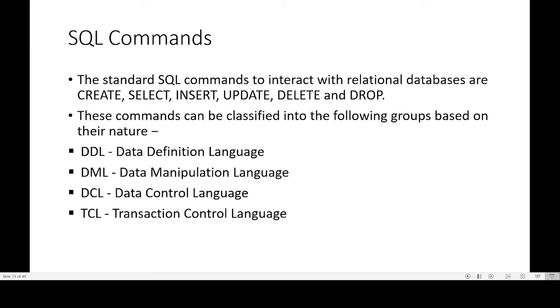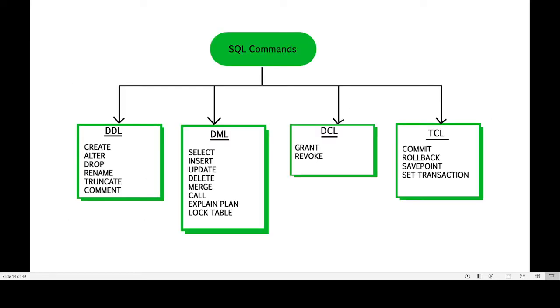So basically these commands we can classify into various groups like DML, DDL, DCL, TCL. DDL stands for data definition language, DML stands for data manipulation language, DCL stands for data control language and TCL stands for transaction control language. What is meant by this DDL? So these SQL commands, as I said, we can classify as DDL, DML, DCL and TCL. Under DDL all these commands will come: create, alter, drop, rename, truncate, comment. All these commands belong to the DDL statements.